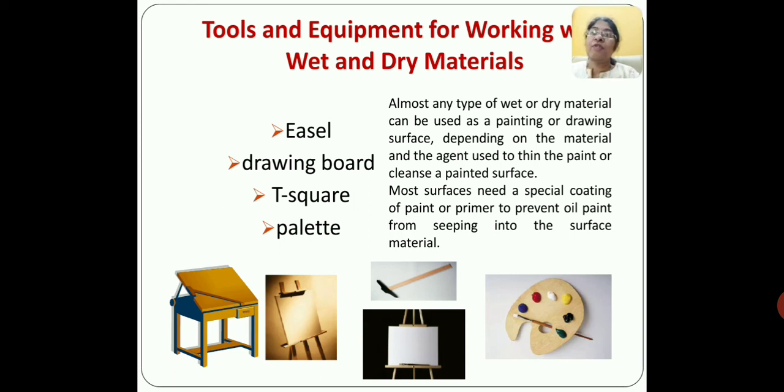Almost any type of wet and dry materials can be used as a painting or drawing surface, depending on the material and the agent used to thin the paint or cleanse a painted surface. So, depending on the material, you have to decide which type of board you want and which type of paints you want.